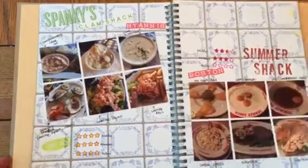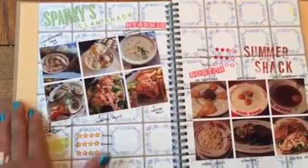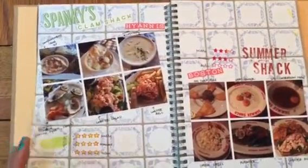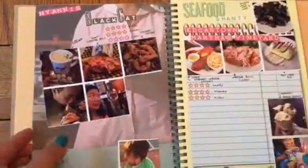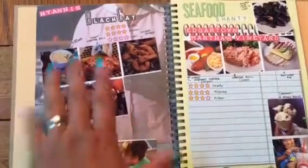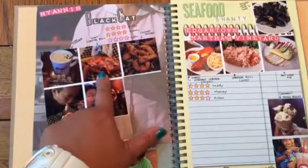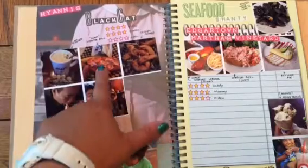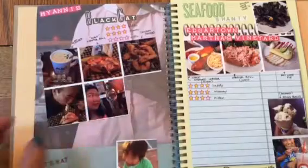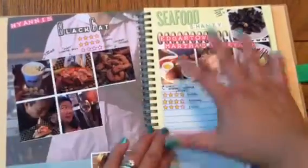Then in Massachusetts, we went to Hyannis, which is like the Cape or Cape Cod. Of course, my goal was to get lobster rolls, lobster salad, or did I skip? No, yeah, I skipped a page. So we went to Black Cat, which was near the ferry area, which was awesome. They had a giant lobster roll, and wow, our first day there to get that, it was amazing. Big chunks of lobster. I didn't really finish writing everything, but I just started.